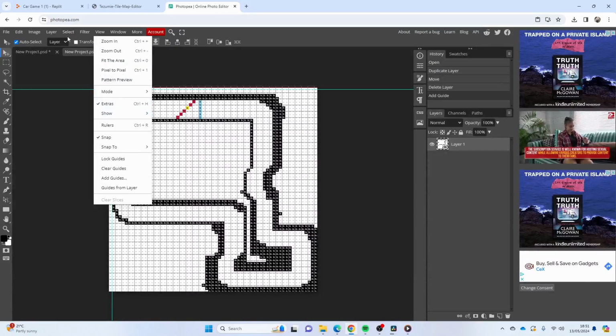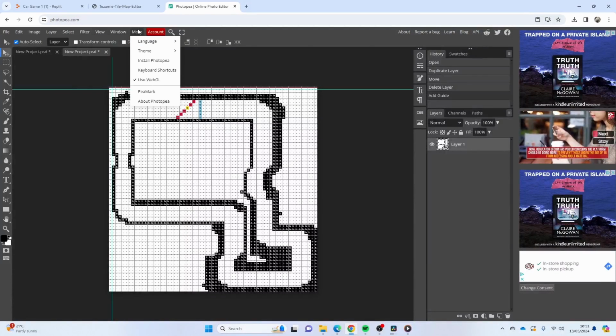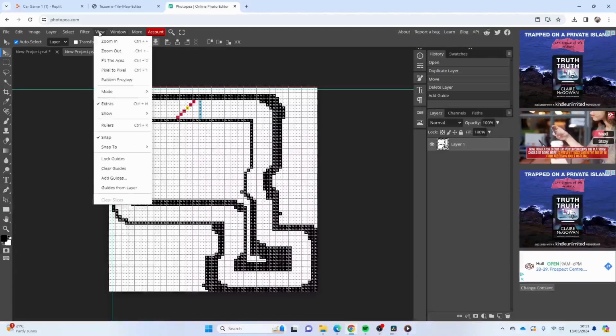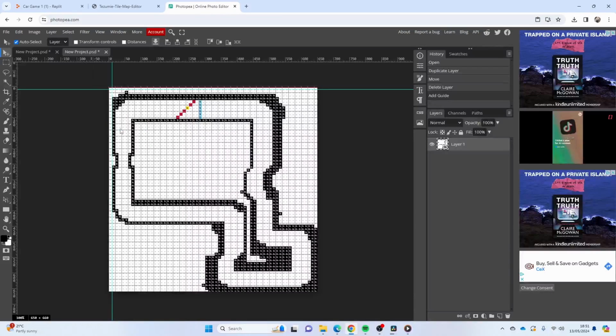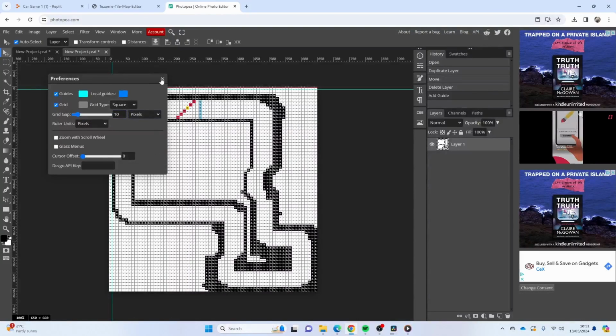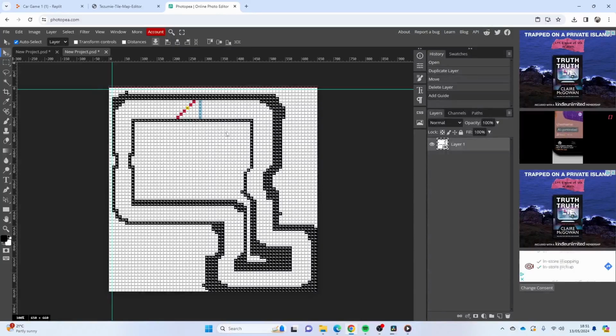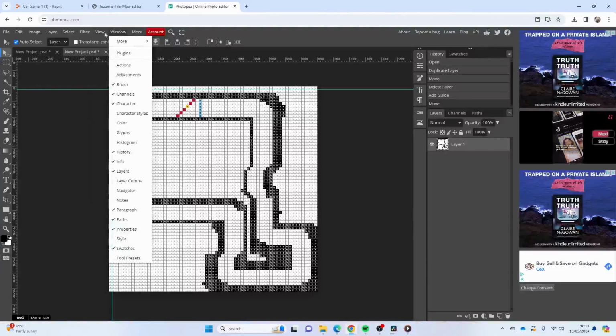I've forgotten off the top of my head, I'll get back to it in a minute, I'm sure I'll figure it out. It's not there, it's a settings thing you've got to do, it's not guides. The ruler, that's what it is. Double click that, there we go, got it in the end. So you click the ruler and then you just choose 10, and you see there we just need to fit the squares. You can probably get rid of that actually.